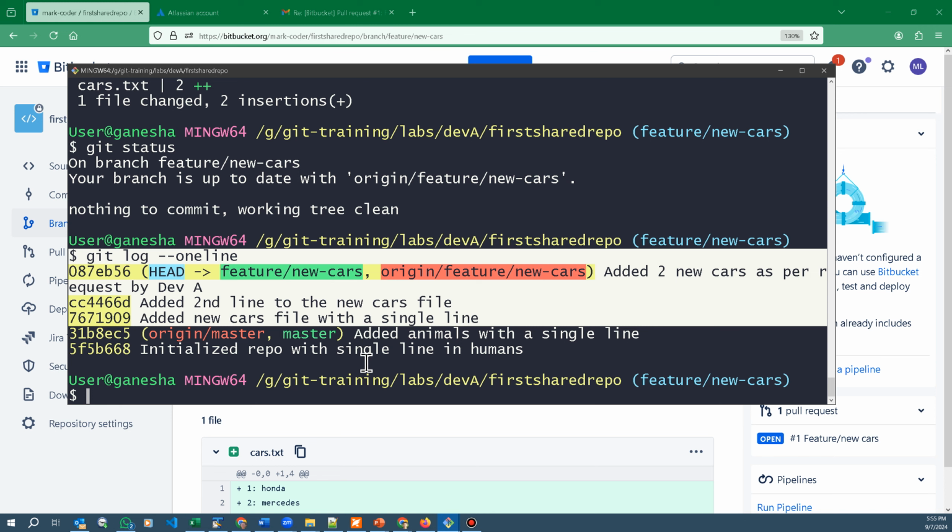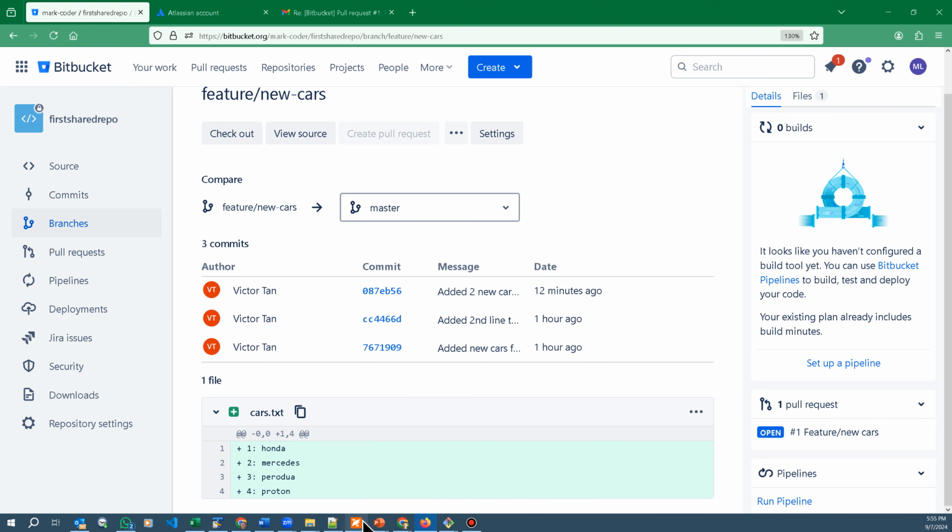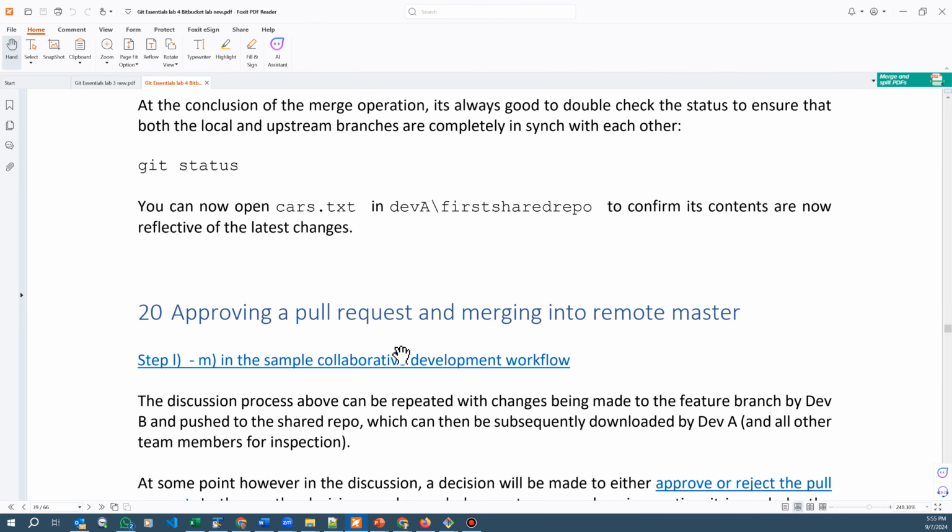Okay, now let's go on to the next part. The next part is the closing of the process. So far we have done a lot of communication between developer A and developer B. Now it is the end of the discussion. Developer A will say, I am happy with all the changes you have made. So now all the changes made by developer B are ready to be merged back into the remote master. This is the final ending point of the entire discussion that we did, right?